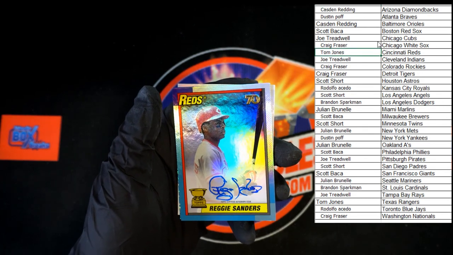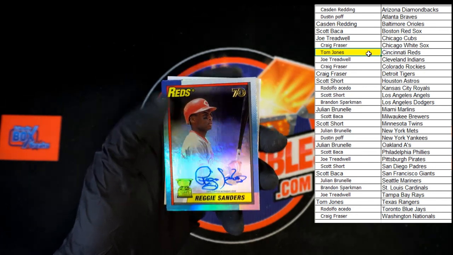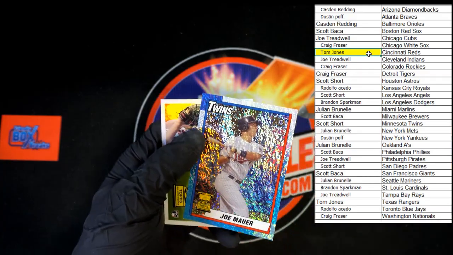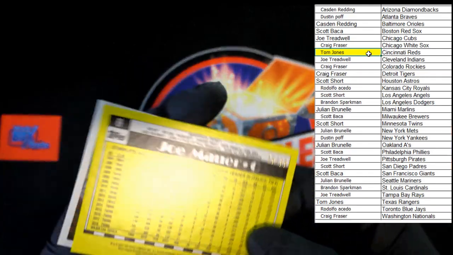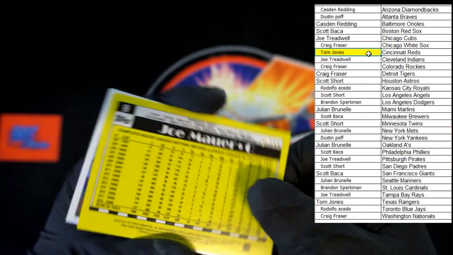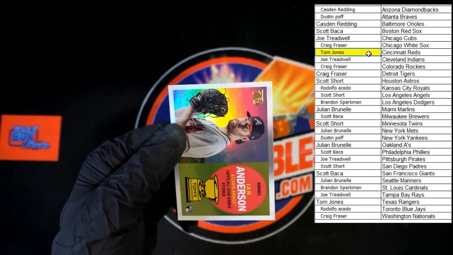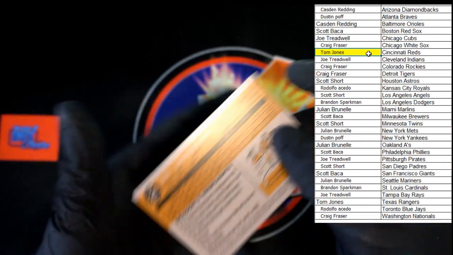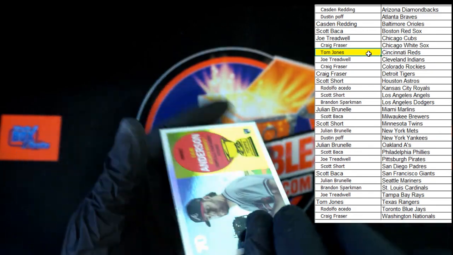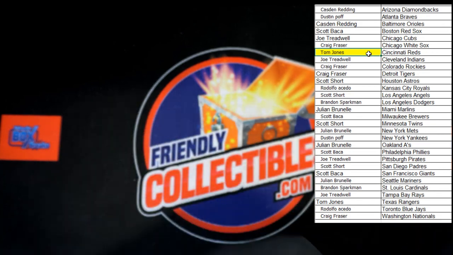Must have been that retirement threat. Reggie Sanders auto coming to you, sir. Oh, Joe Mauer, Twins. That's a beauty right there. 25 of 99. That will be going to Scott S. And another Ian Anderson. Is this one numbered? It is not. But it is a little shimmery.